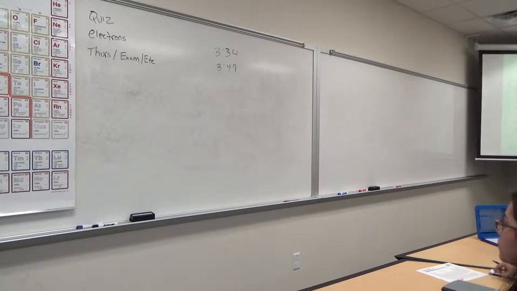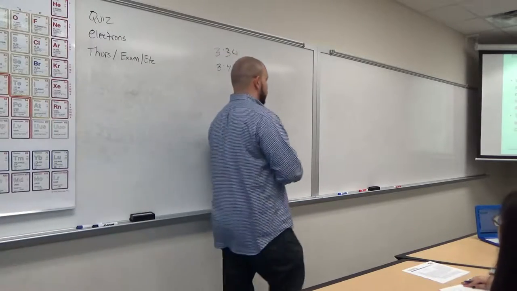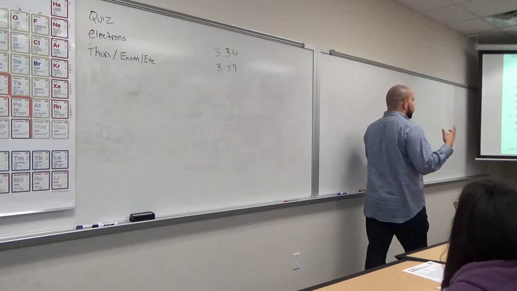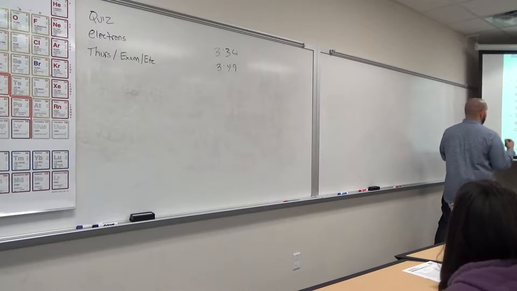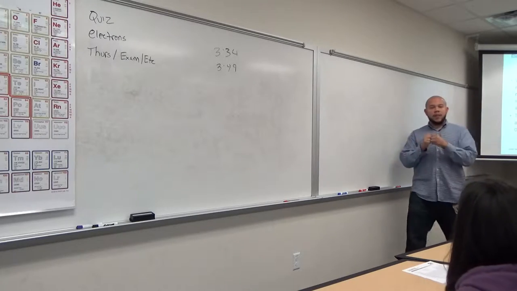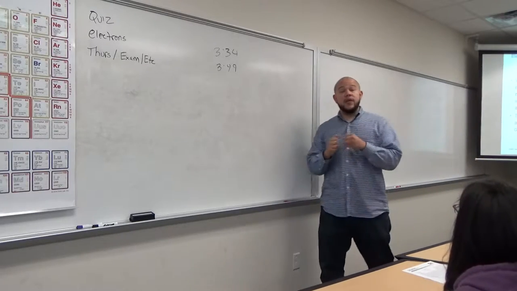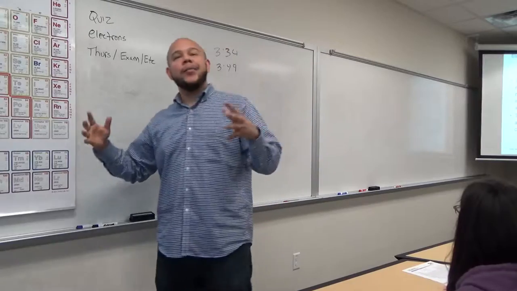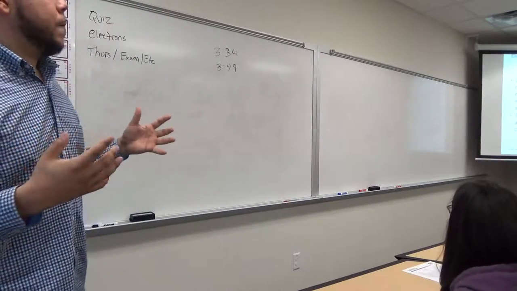So the nucleus is in the center of the atom, but the nuclei, which is plural for nucleus, of multiple atoms don't normally interact. If you ever get to the point where nuclei interact, then we're talking about nuclear chemistry. We're talking about extremely high energy, atomic bomb type energy, literally.